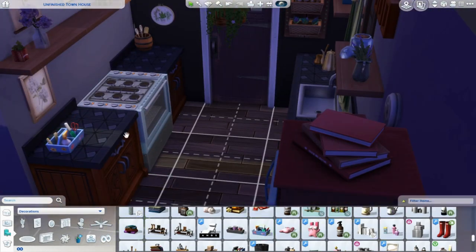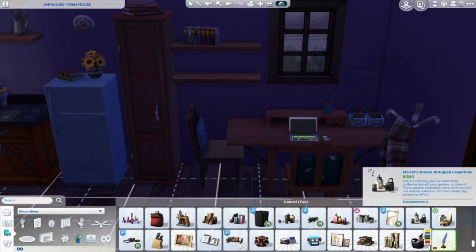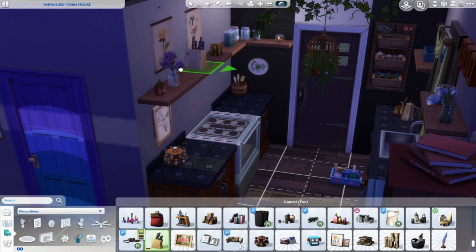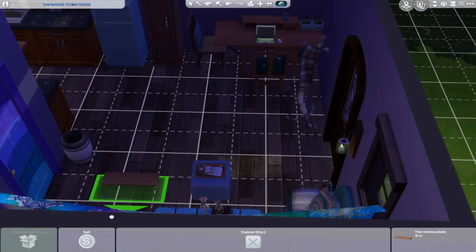I put some gardening stuff in the kitchen as well, like some pots. It's not really where they belong, but yeah, I don't know. And there are lots of cute little posters that come with the cottage garden stuff pack, and wall decorations, so I put a bunch of those around on the walls in the kitchen.